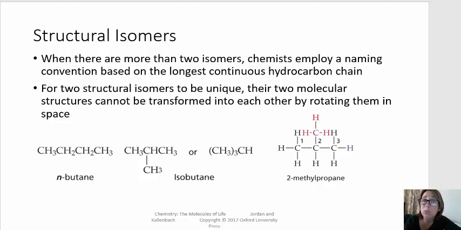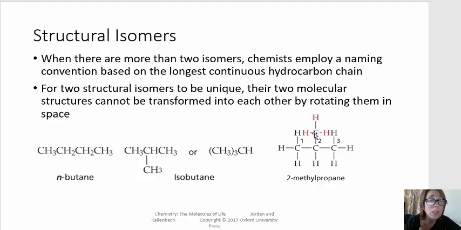For butane, we just need butane and isobutane. But once we get to 5 or 6 or 7 or 12 isomers, systematic ways are what we need to name those isomers. So what we do is we identify the longest continuous chain. So in isobutane, the longest continuous chain is 3 carbons, and that is known as the root name, and that's going to be propane because it has 3 carbons. Then we identify the branches. There's a branch coming off the C2, and that has 1 carbon, so it's a methyl group.